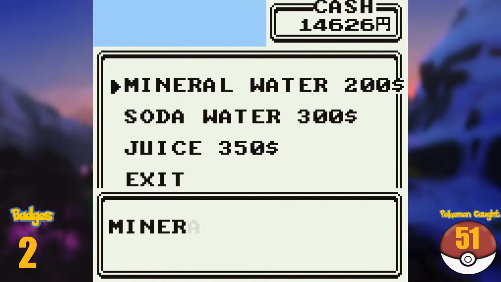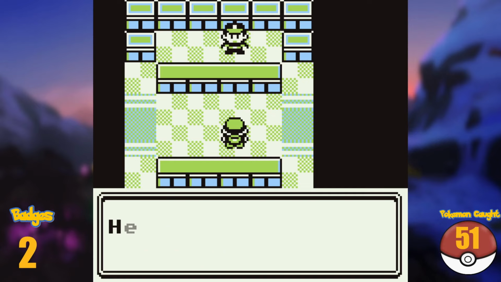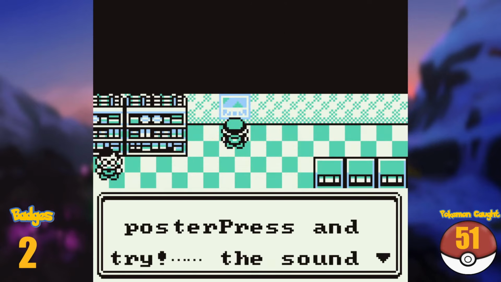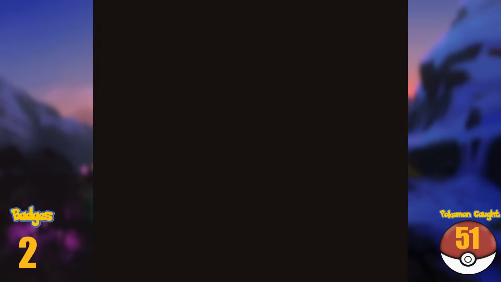Alright, on to plan B. I bought a fresh water at the department store, gave it to the Saffron Guard, to not forget later, and returned back to the Saladin game corner. Spoiler alert, it's actually one of Team Rocket's bases. And so I used that opportunity to grind some of the Pokémon and hopefully get some money in the process.